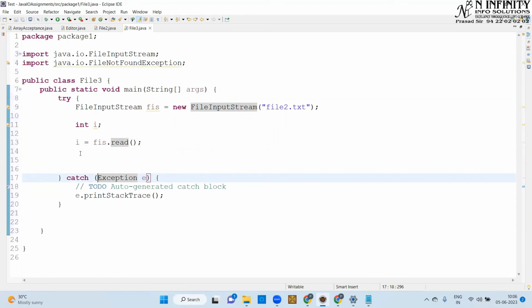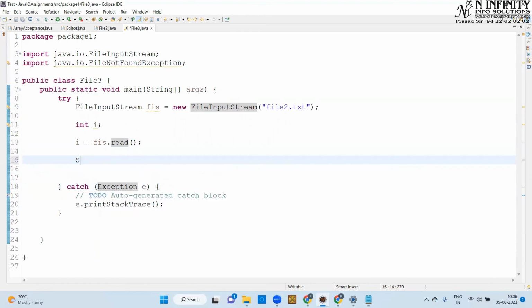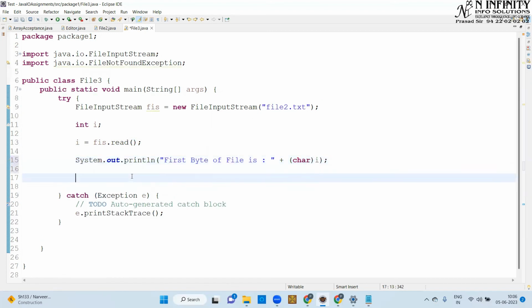Now in this case, I'll simply say System.out, "First byte of file is", right? And plus करके what I'll do is, इसको character में convert करके हम लोग इस i को display करेंगे, right? And I'll say FIS.close(), right?